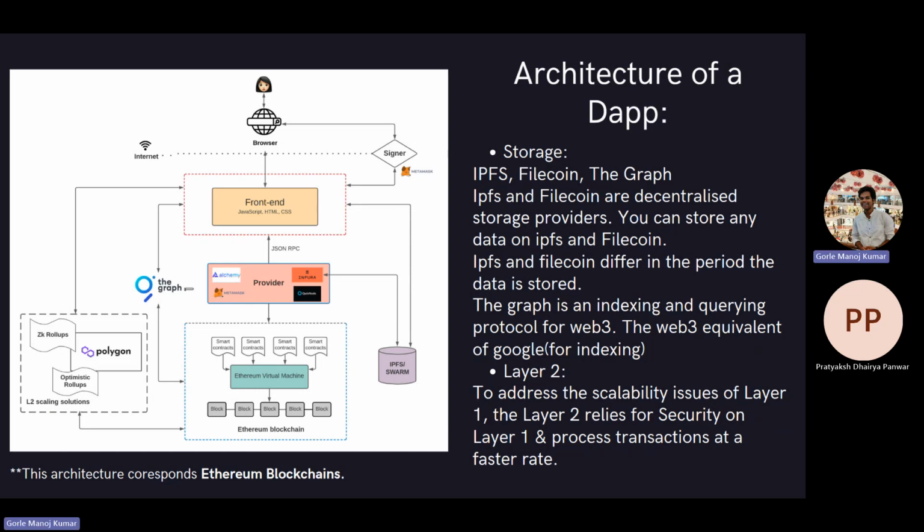And what is Filecoin? Filecoin is almost similar to IPFS, but there is a difference. The data you store in IPFS is permanent. It can't be deleted. So if anyone wants to run an IPFS node, they need to go through all the data, which is a burden. So to deal with this, Filecoin came up with a solution called Filecoin deals. What happens usually there is you deal with a storage provider for storing your data, and the storage provider stores your data in a decentralized way and gives you a proof regularly that he is storing your data.